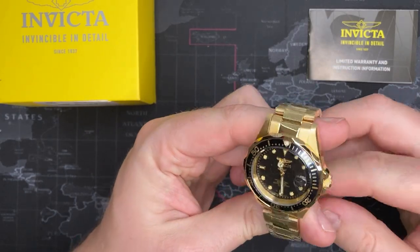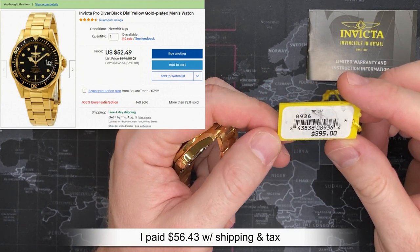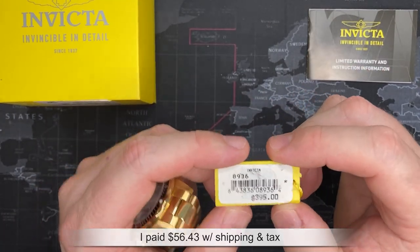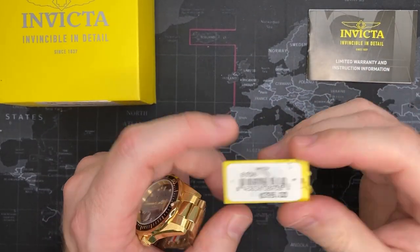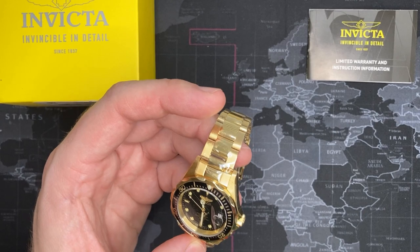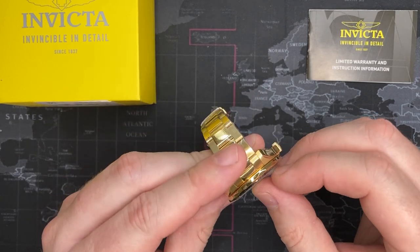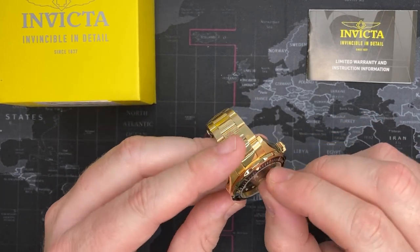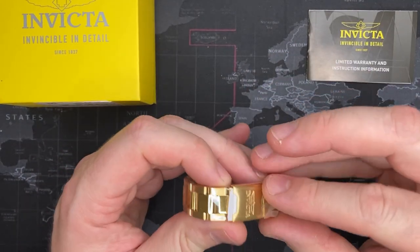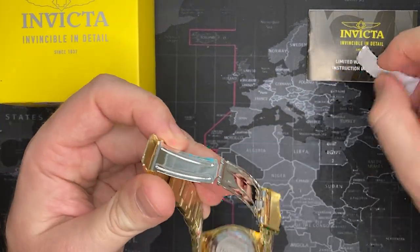This watch, I got it from Joma's shop. I paid $52.49. Now, I know that the retail is $395. I understand that isn't exactly what people expect to pay. $52.49 was pretty good. There weren't too many of them available, so it was a discount, but obviously, I think I pretty much paid about what it's worth. I'm happy with it. It's a little bit smaller in terms of case size. I'm going to be putting this one up for sale, but I will wear it first, so I'll sell it as a used one, because I do still like it.